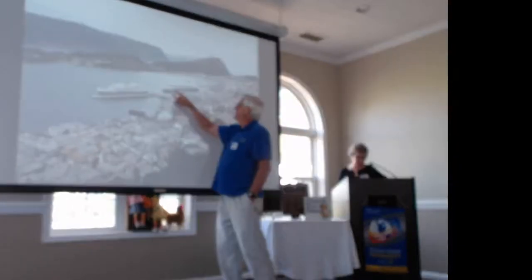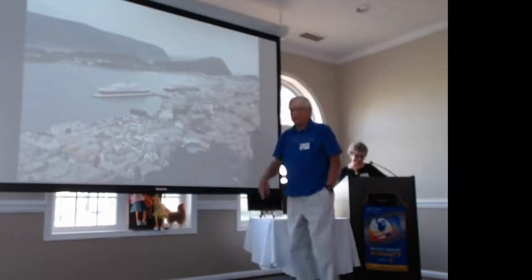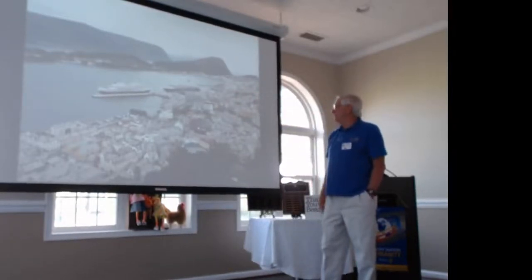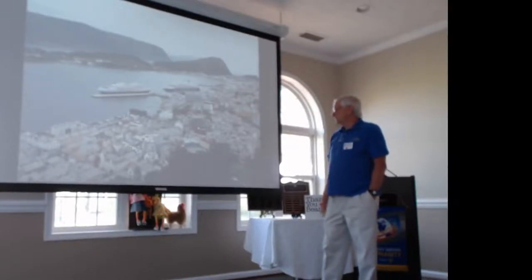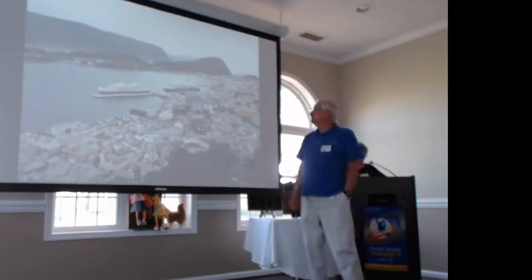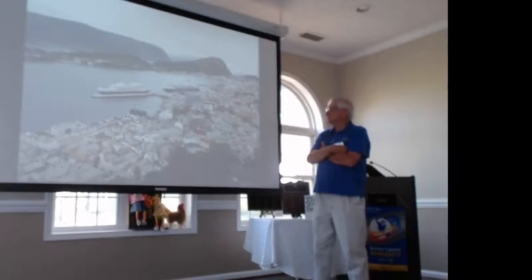This is what I'm talking about. This is our ship. Look at all the lifeboats on this one. That must hold at least 2,000 people. We generally go on the smallest ship that Holland America has. It has about 800 people and a lot of the staff. So it gets in places that other ships can't get into. That's why we like it.